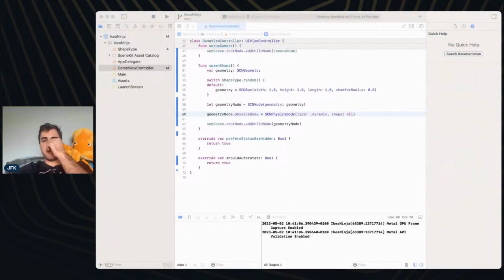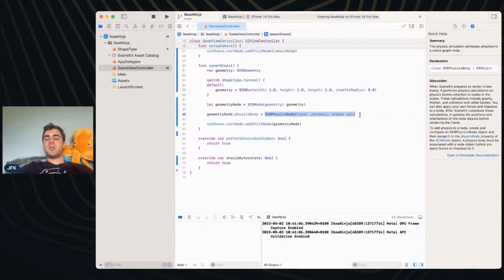So we're creating a new instance of SCN physics body, and we're then assigning that to our geometry node. What that means in practice is that we can do our own physics calculations if we wanted to, but SceneKit does it for us. Effectively we have two separate objects: the object that we actually see, and the object that the physics engine calculates from.